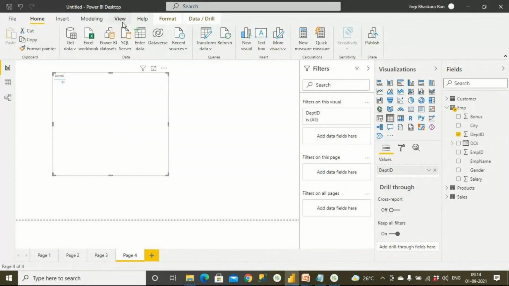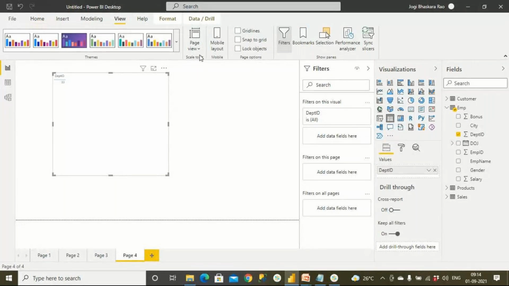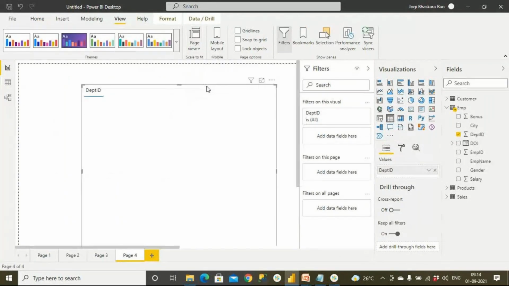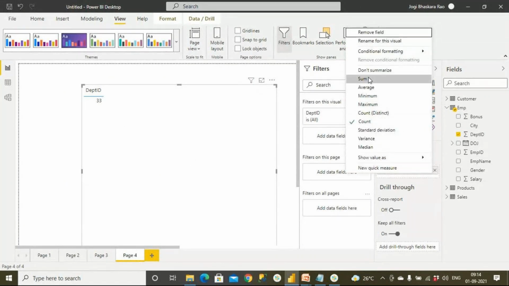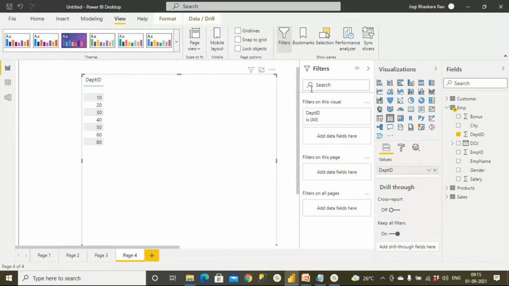If you see carefully, it is aggregating the data, because when you go here, it is saying count or sum. One of them it is going to be aggregating. So normally what we do, at the visualization level, we always say don't summarize. This is what we do.